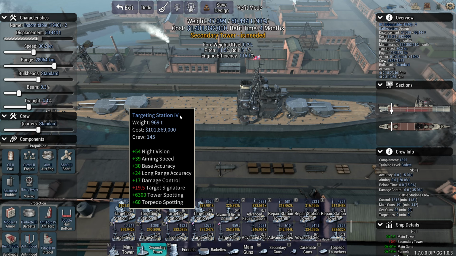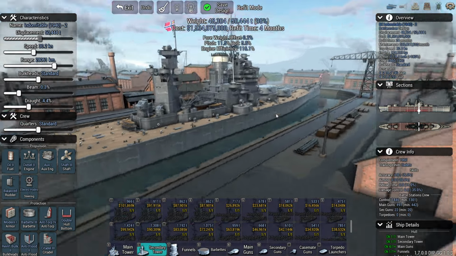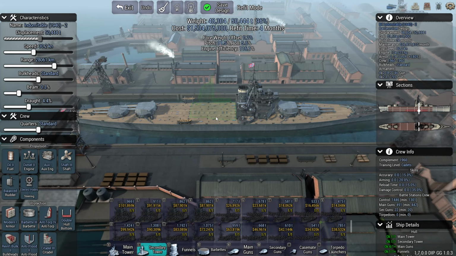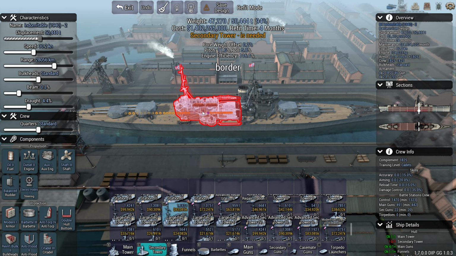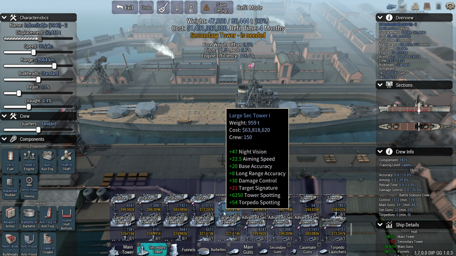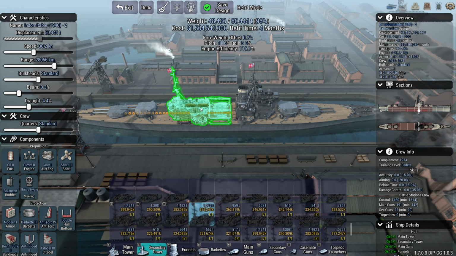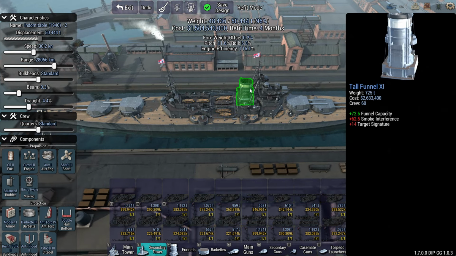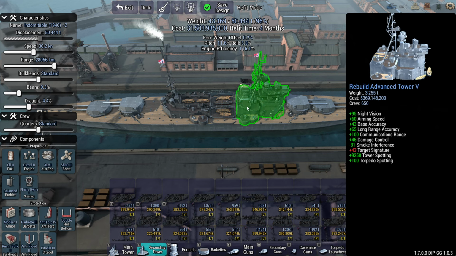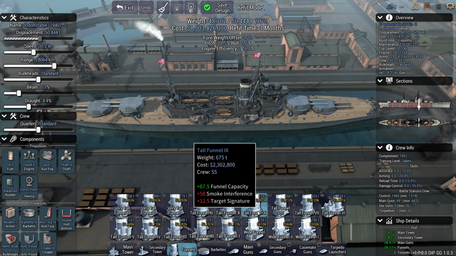See what kind of secondary towers we can get. I mean, that doesn't really look like it fits, though. That doesn't fit. That fits. How about this one? That also fits. Let's see, toll funnel 11. Let's just get rid of these secondaries altogether. Toll funnel 11.